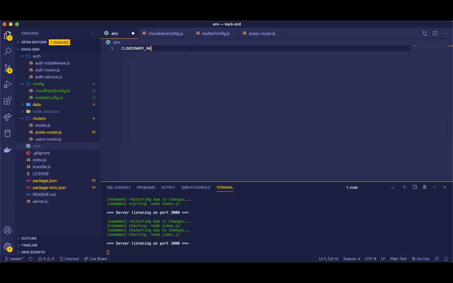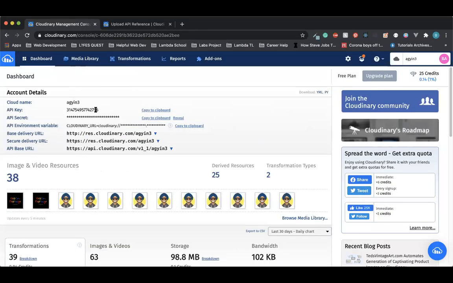So I'm going to name my Cloudinary name. That's just going to be my username, and then I will have a Cloudinary API key, and then I'm also going to have a Cloudinary API secret. Okay, here. So the API key is what's going to be your key. So let's go on back. You can see here, API key, that's going to be your key. API secret, that is going to be your secret. So I'm just going to go ahead, pause this video, just so you guys can see that, and then we'll hop on in here. So you guys go ahead and do that as well.